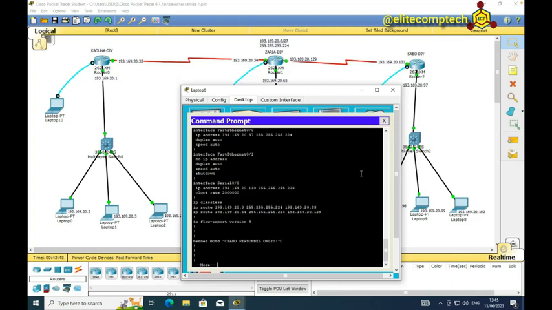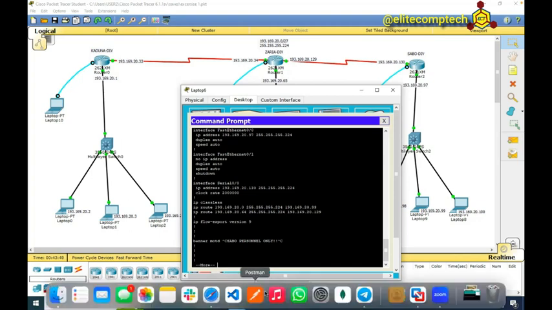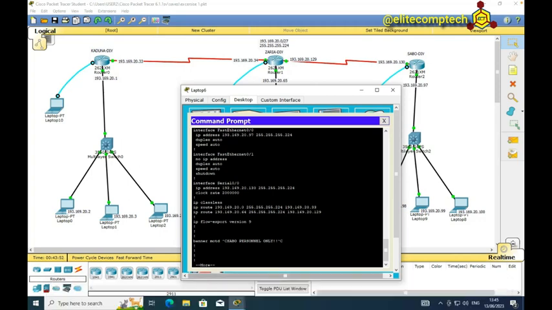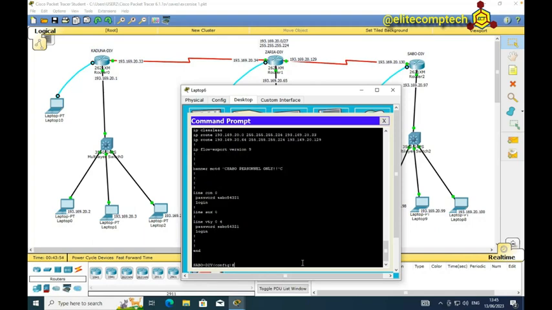Okay, so let's remove that IP route. To remove the IP route, you do no space IP route. I should remove the 20.0.